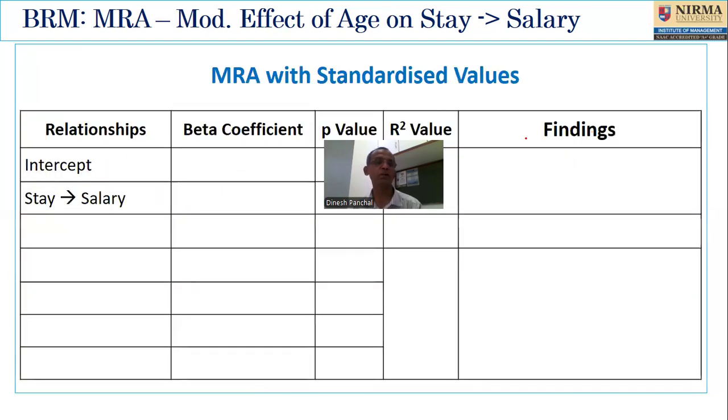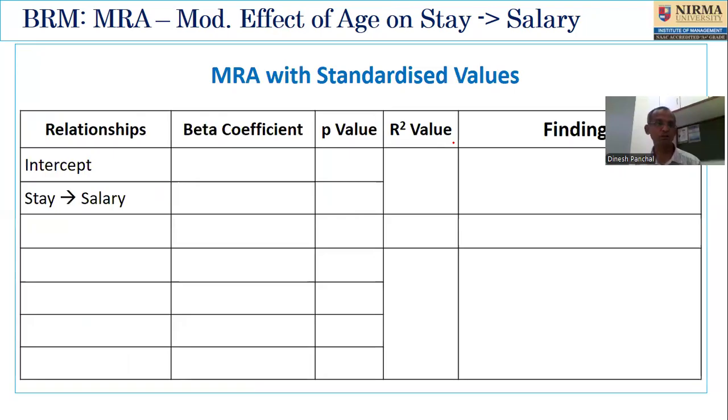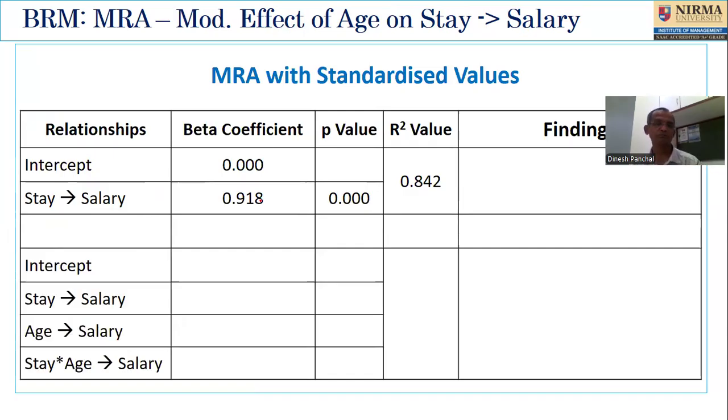Now, with this, go ahead and compute the regression. First, you will do a simple linear regression of stay with the salary. Note down the R-square value and the coefficients. Now, these coefficients are the standardized value coefficients, so this regression uses the standardized values of the variables. In the second regression, your dependent variable is going to be salary, and in your independent variable box, put stay, age, and the interaction column, stay into age, all three together. Don't do three separate regressions. It's all three together as the independent variables. And for that, report the R-square value and the corresponding beta coefficients.